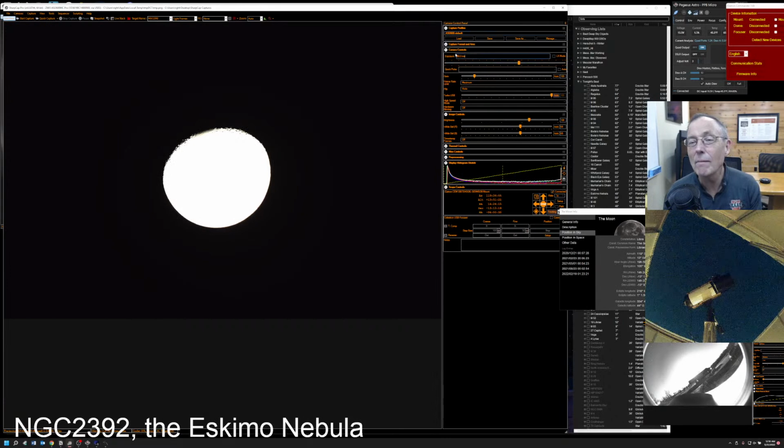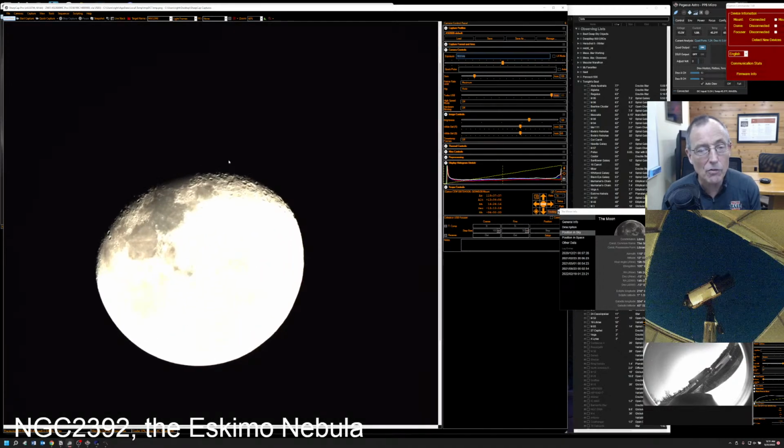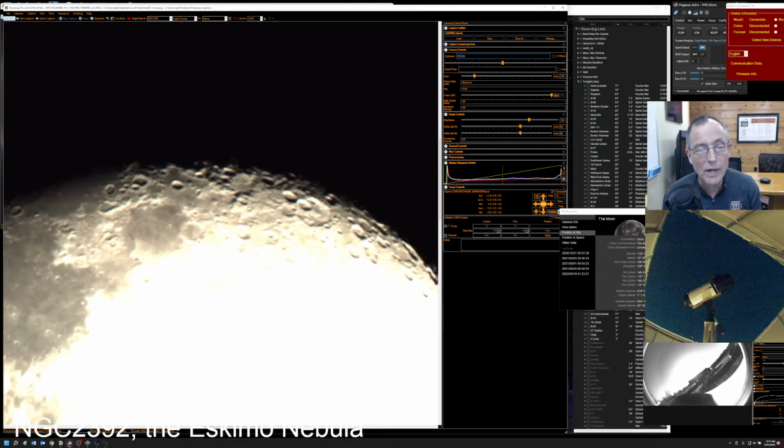Let's try 10 milliseconds. Now we're starting to see some detail on the terminator side. And the terminator is nothing to do with an Arnold Schwarzenegger movie. It's this side over here where these craters are.